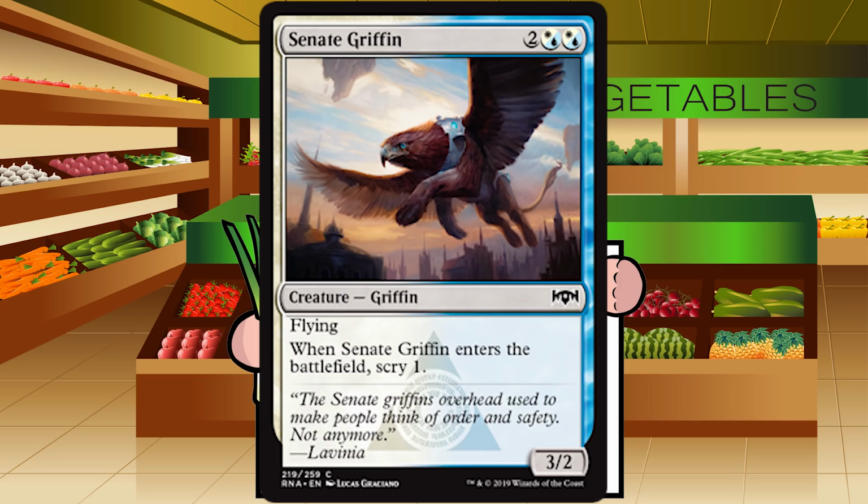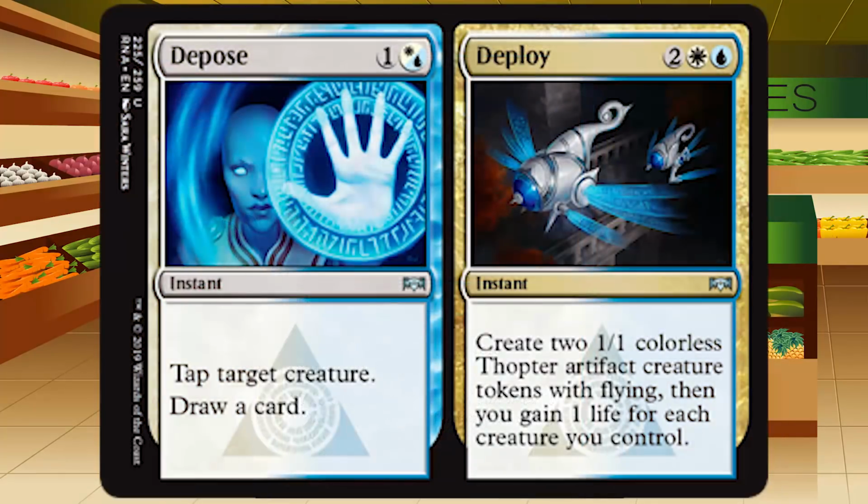Now the guilds also have split cards, an uncommon and a rare. So the first uncommon is Dispose and Deploy. Depose. It couldn't be Dispose. Depose is 1 and an Azorius, 1 white or 1 blue. For an instant, tap target creature, draw a card. Deploy is 2 white blue. For an instant, create 2 1/1 colorless Thopter artifact creature tokens with flying. Then you gain 1 life for each creature you control. So you'll be gaining at least 2 life, if not more. This card seems really, really solid. I don't like all of the uncommon split cards, but this one I do rather enjoy.